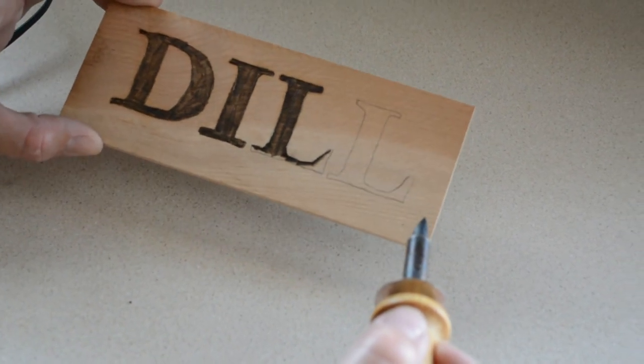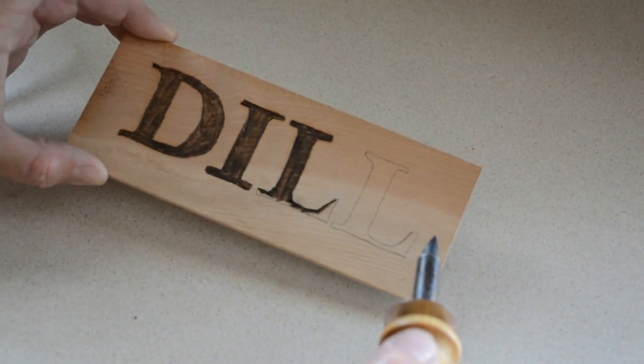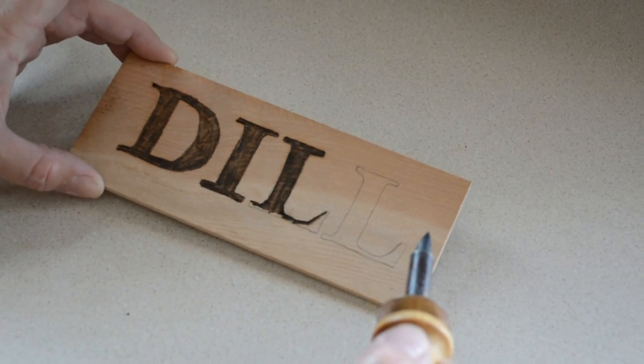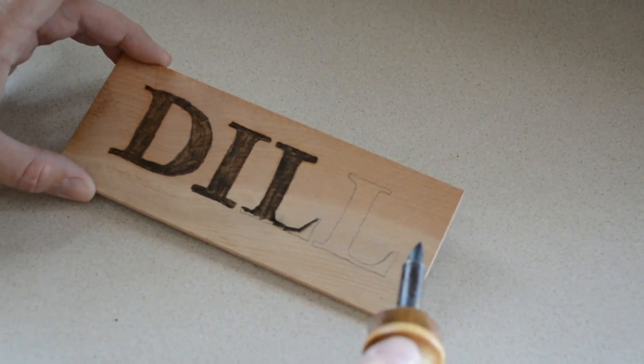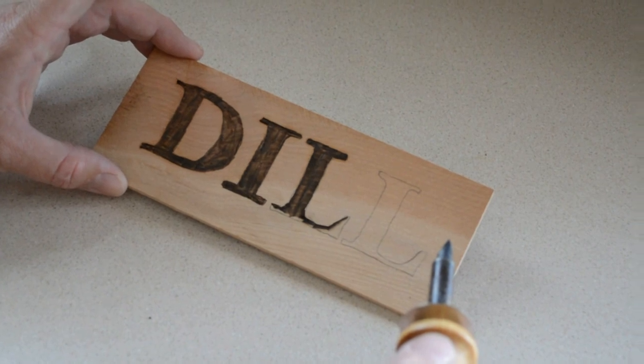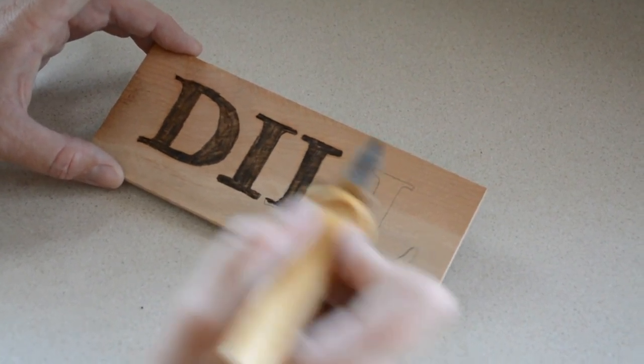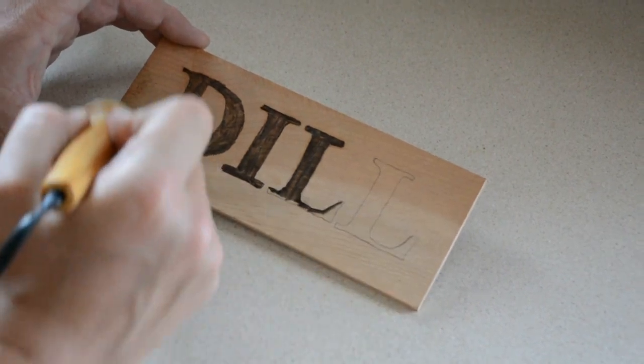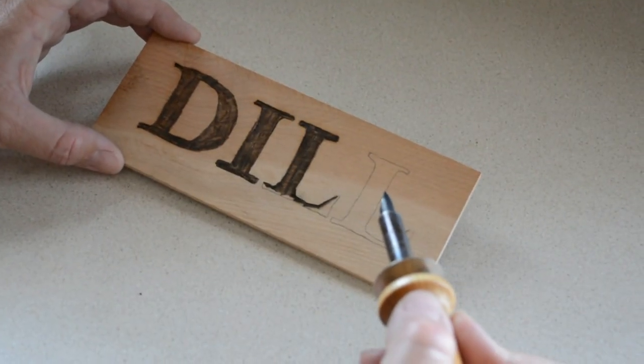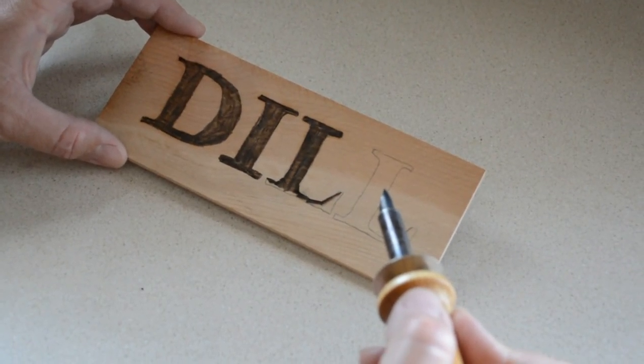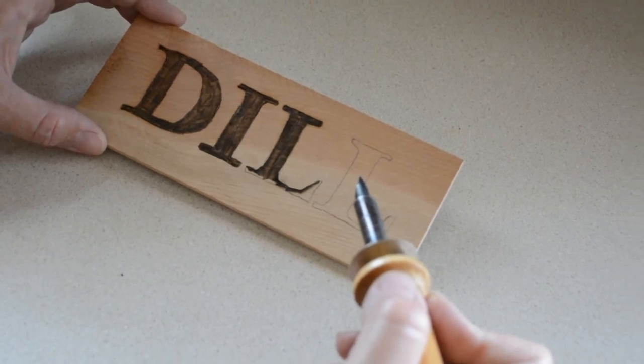I'm going to wood burn signs to place in the garden and put them on metal forks from the thrift store. You could definitely lacquer them so they're weatherproof, and maybe I'll even put a little frame design around the edge. I have some wood reclaimed from a cedar roof that I was hoping to use, but I found these great little practice planks too.